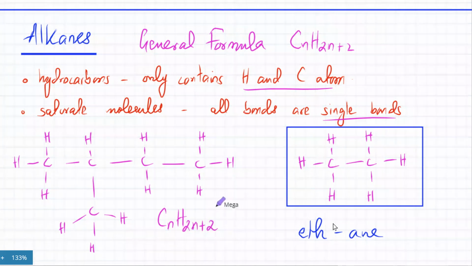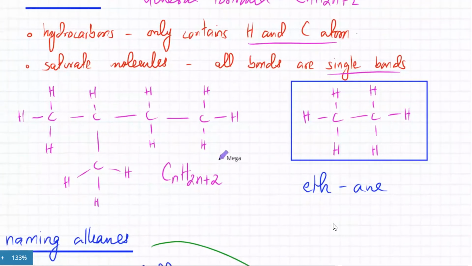That's a general formula. So how many carbons do I have? In this one I have 5 carbon atoms, so n is 5, so H would be 5 into 2, that's 10. 10 plus 2 is 12. So that is the formula of this molecule. You can even have a quick look. Count all the hydrogens: 3, 4, 5, 6, 7, 8, 9, 10, 11, and that's 12.